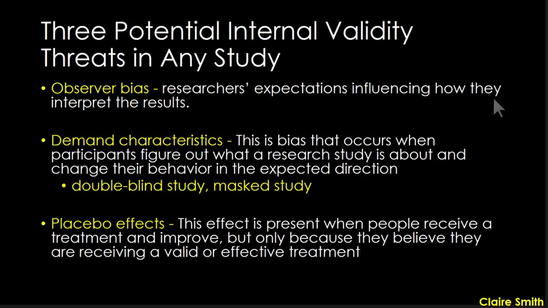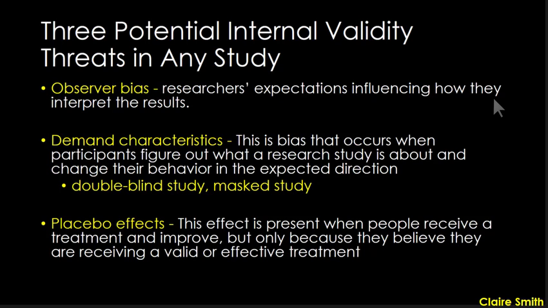Observer bias, which we've talked about before, where the researchers' expectations influence how they interpret the results. So whoever the therapist was who was doing the therapy for the depressed ladies, maybe if it was an observation measure, they measured somehow how the participants in the study acted and based their depression rating off of that. Perhaps the researcher is just influenced. They think their therapy is going to help, so they rate the participants as being less depressed afterwards, just because they have this observer bias, right? Researchers' expectations influencing how they interpret results.